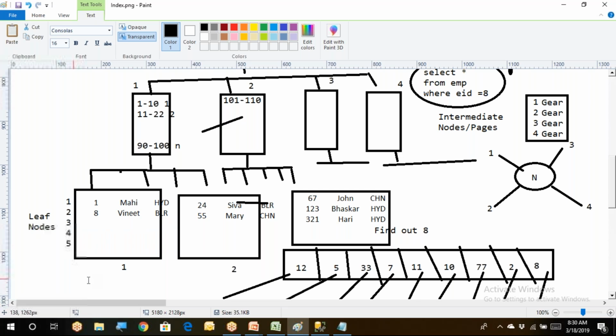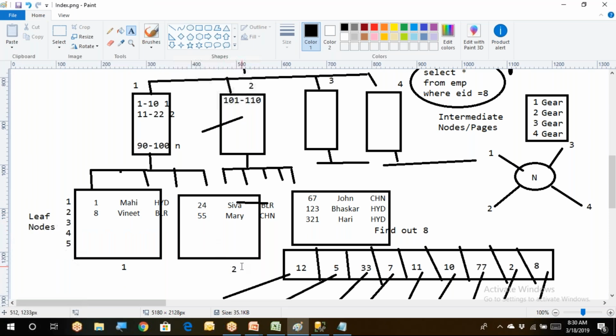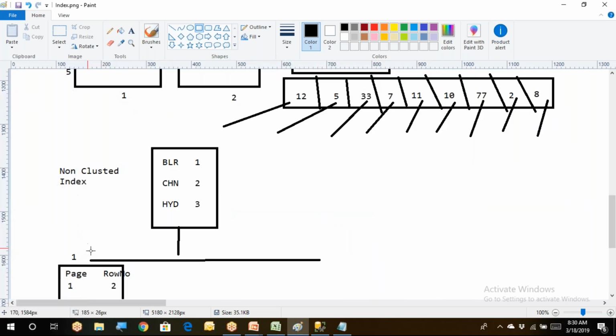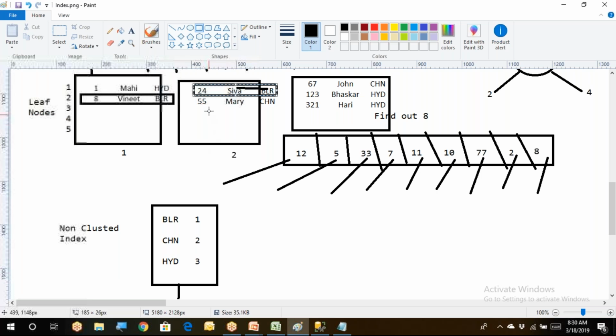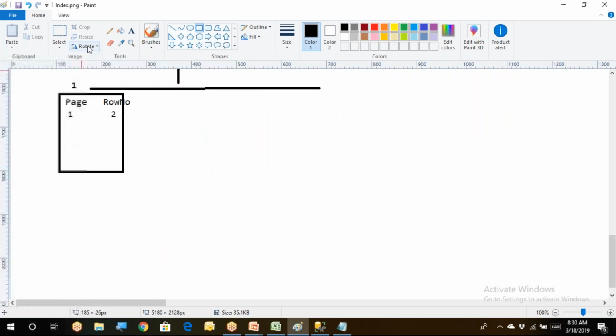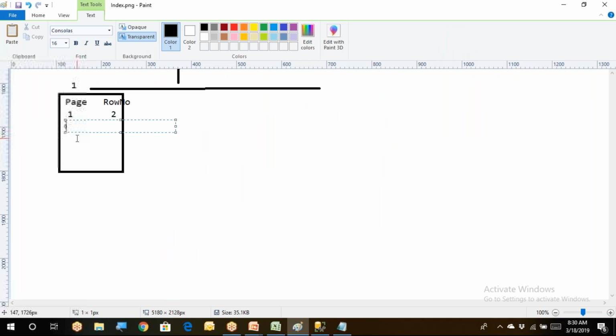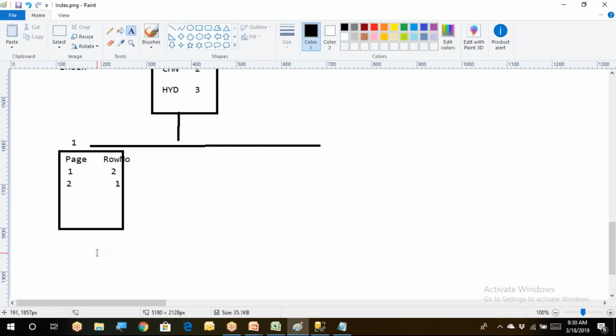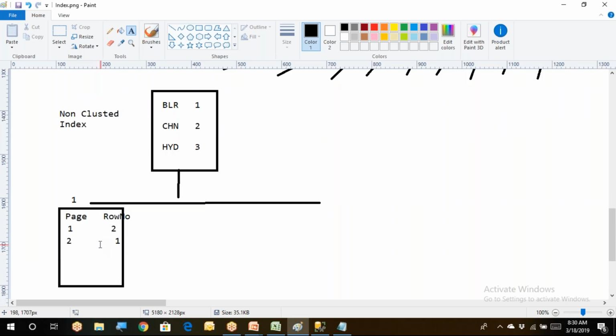Row number will be there and there is a page number. So in this page also you have a page number and a row number. Now, I would like to get only the Bangalore data. Bangalore data is here, Bangalore data is here, and Bangalore data is not there. So it says page number 1, row number 2, and again page number 2, row number 1, where the Bangalore data is available. It's going to create it like this.